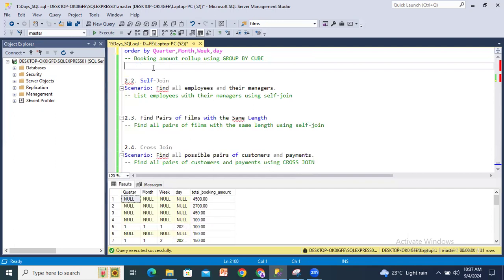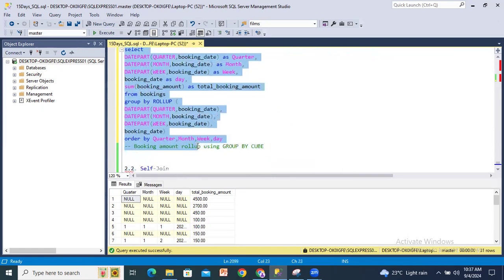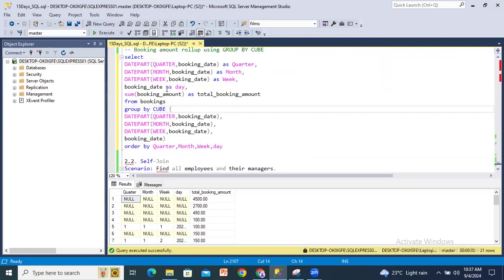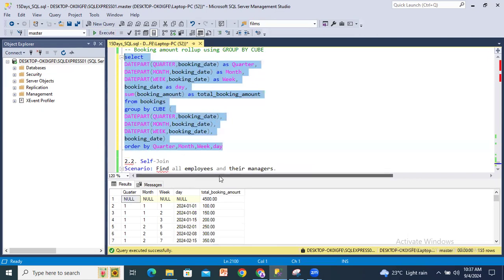I hope the query is the same as usual, and we only had to change roll up to cube. So here I am using cube. Everything is the same. Now we'll try to execute this part. Earlier there were some null values and so on.